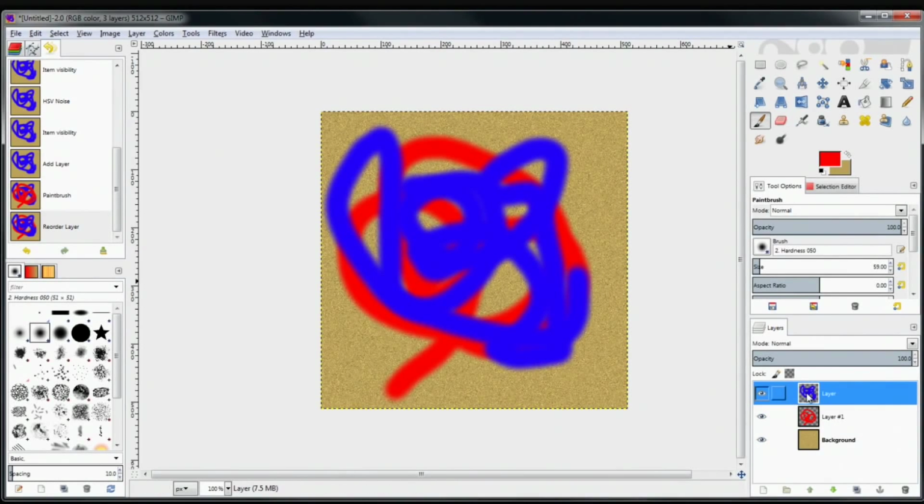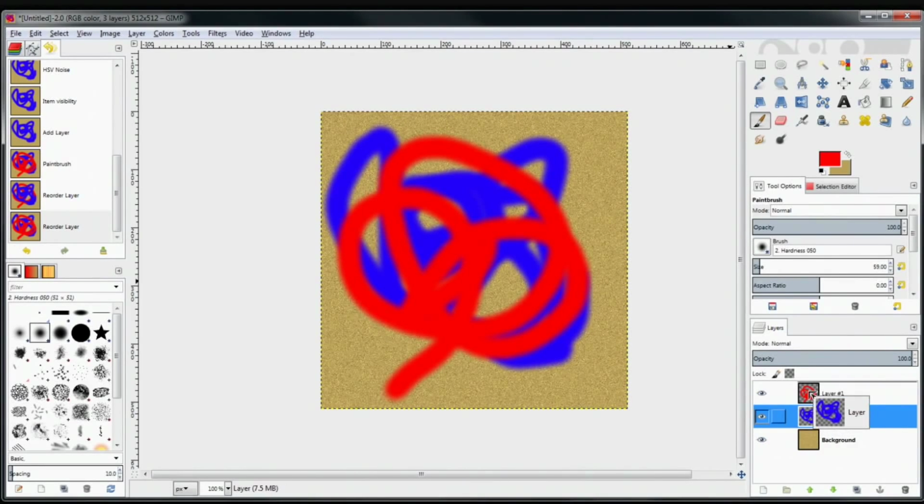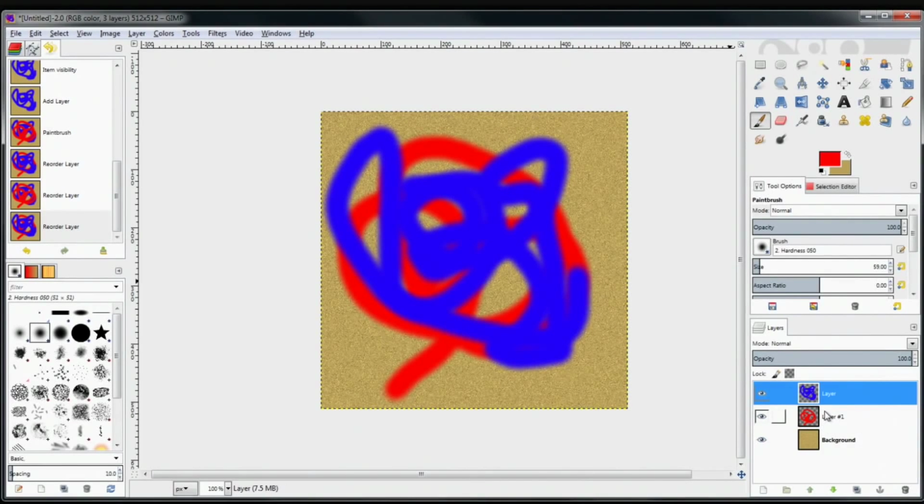One thing to note is I've had a little bit of problems in the past with dragging and dropping around layers. And sometimes you can get glitches in GIMP, and if that happens, just close it and reopen it. So if things are acting weird and you can't figure it out, like you're trying to press a button that you thought would do something and it's not doing what you want, just close it and reopen it, and hopefully that should fix it. I've run into that problem before, and hopefully that will save you a headache, because it certainly gave me a headache. All right, so yeah, we can reorganize layers.